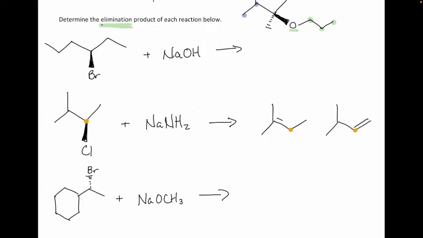Okay, those are my 2 possibilities here, because again, it has to involve that electrophilic carbon that was at the base of that leaving group. And then which one we pick is, again, the whole logic is we're going to pick the more highly substituted alkene. Right? So this one is not going to be it. It's going to be that one because my alkene is more highly substituted. Everybody knows what I mean by that? More carbon-carbon neighbors, right? So in order to determine which one's more highly substituted, I'm going to look at each carbon on either side and then count 1, 2, 3 versus just 1 over here. That's how I determine which one's more highly substituted. All right, so again, going back to this first one, I know it's going to be on that carbon there.